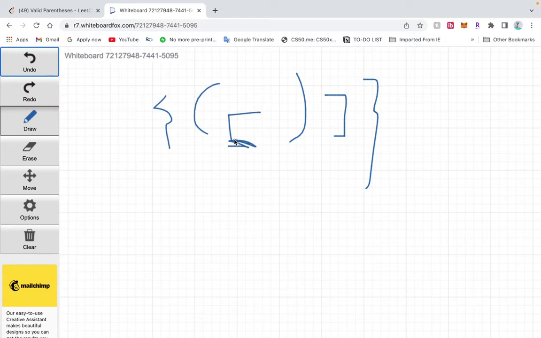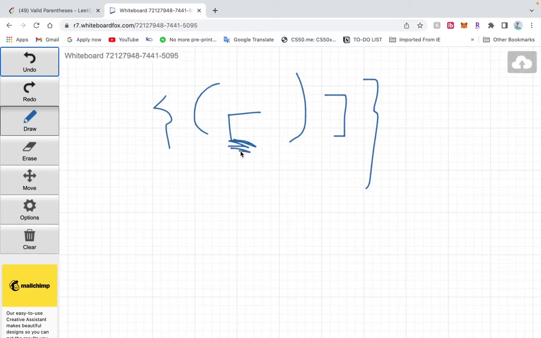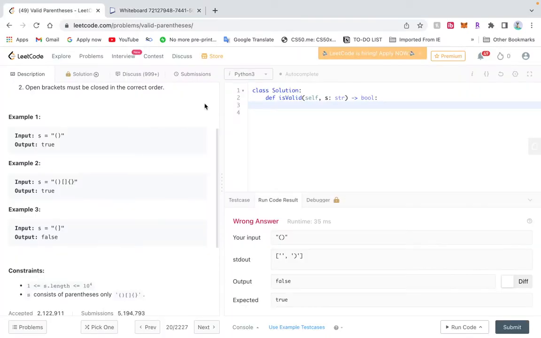So that means what we can do is find the most inner bracket, right? Now, how do we find the most inner bracket? So, the inner opening bracket, right? And then once we find the most inner opening bracket, then we start to branch off, right? Because then that means the closing bracket needs to be right here, right? Something like that.